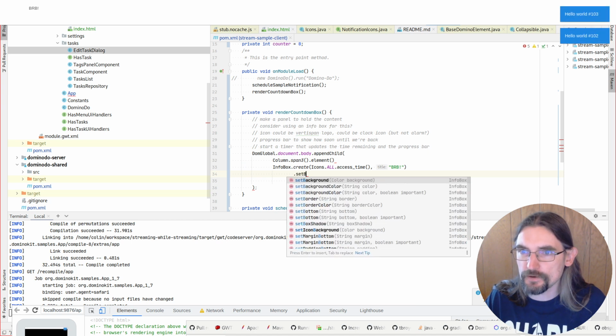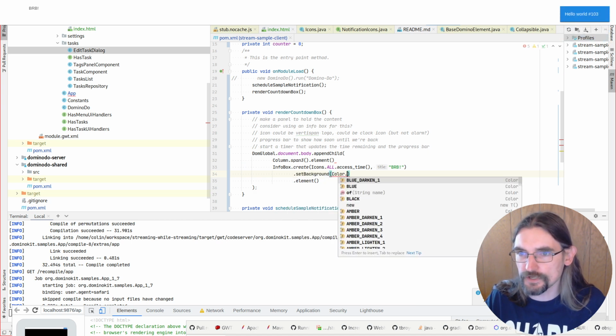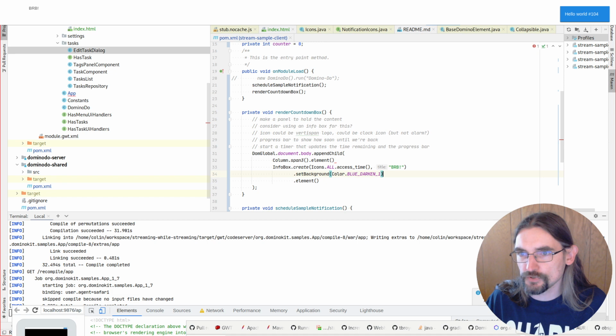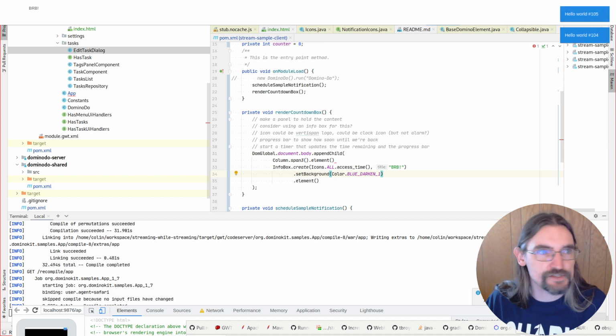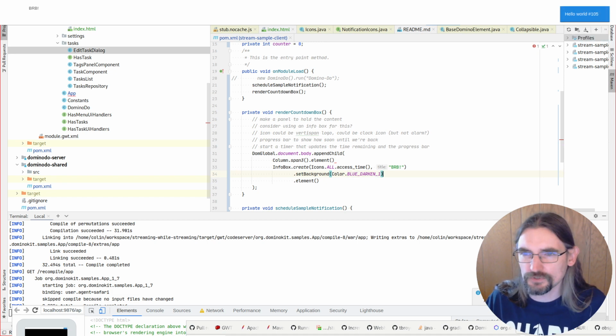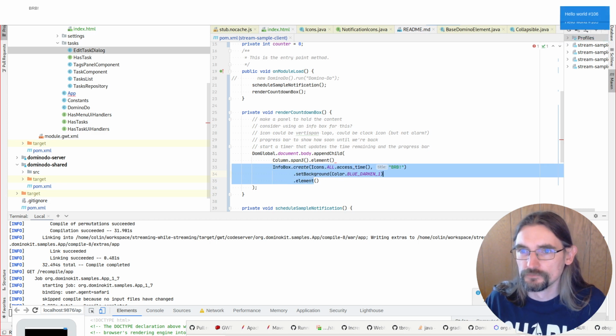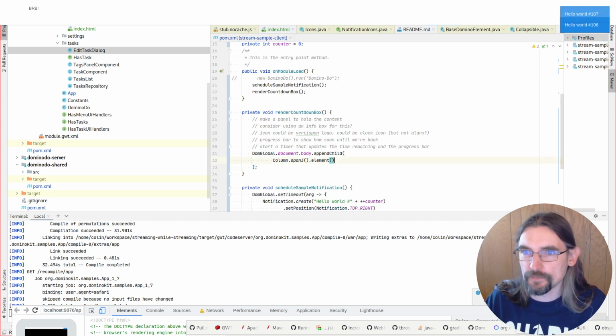Then we're going to set background color, the same blue as we have for the little pop-ups as they stream by. We may want to do a different color. We'll figure that out later. One problem at a time, I think.